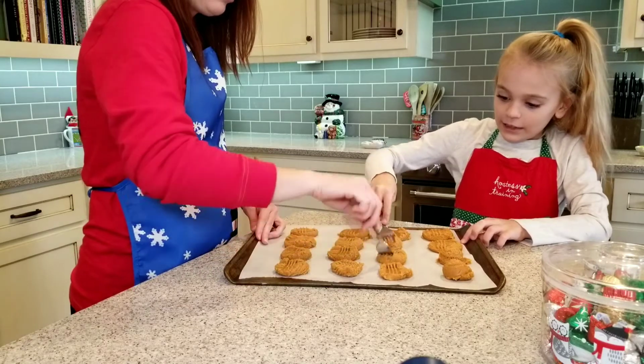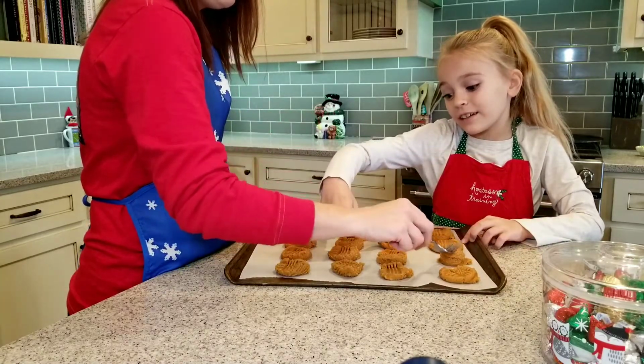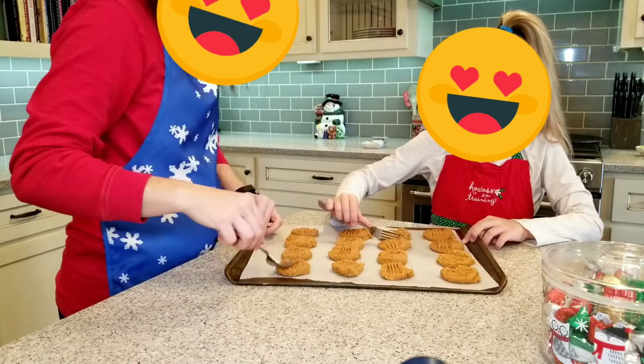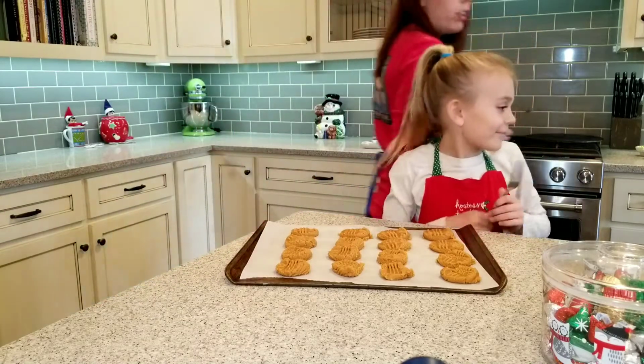Oh, that one's stuck. It's not the making of the cookie or the taste of the cookie that I like the most about making cookies. It's that I get to do it with my mom. Aw, that's sweet. Spending time together. Cheers. Clink. Okay. Hand me your fork.